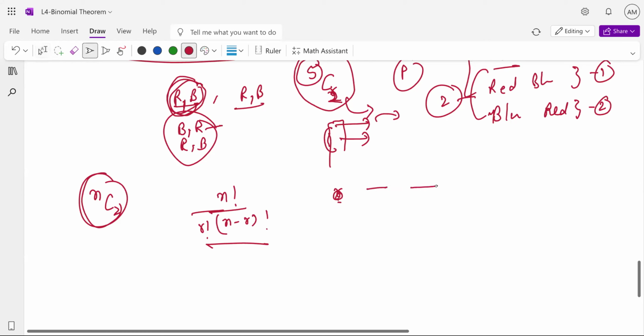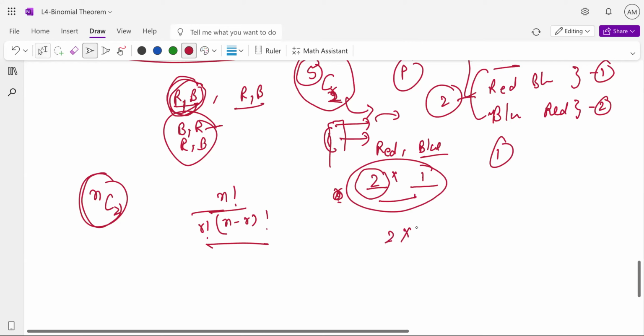Okay, let's say these two places are there. Either I can place red here, or I can place blue here. Now, if I ask you how many ways there are to present it, for the first place I have two options. I can put either one. If I put one out of two, how many elements will I be left with? I will only be left with one, right? So how many total options do I have? Two into one. So can I say it is nothing but two factorial itself? Yes.